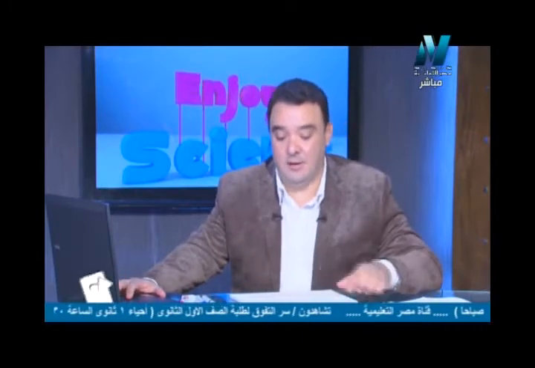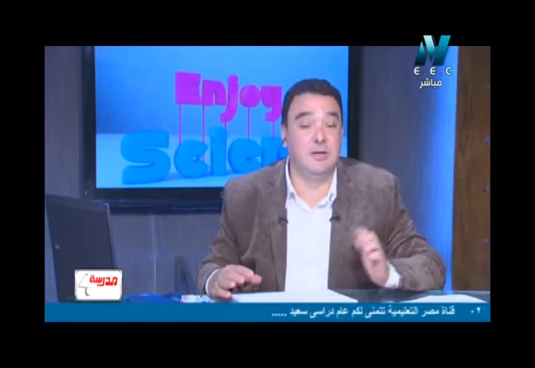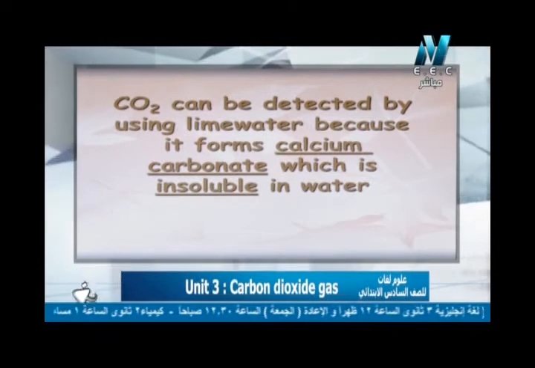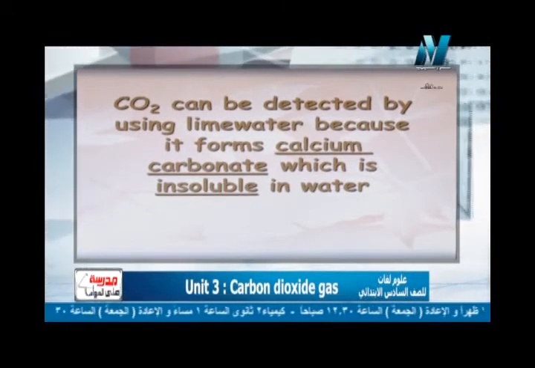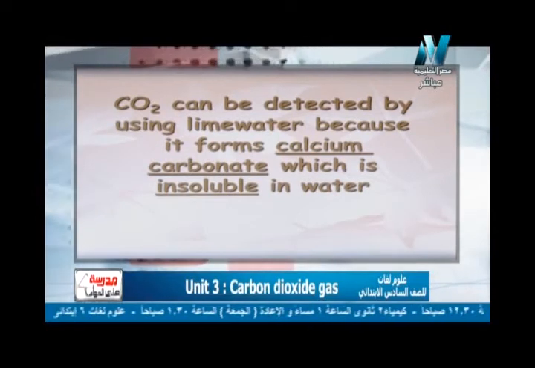So again, give reason: lime water changes milky or cloudy or turbid on passing carbon dioxide gas through it, because carbon dioxide gas بيكون مادة اسمها calcium carbonate ودي مادة ما بتدوبش في المية. عشان كده هتخلي اللايم ووتر turbid أو cloudy أو milky كلهم بنفس المعنى، معناها متعكر. اللايم ووتر بتتعكر عشان تاني الكربون دايوكسيد بيكون جواها مادة اسمها كالسيوم كربونات. So again I have a very important conclusion: carbon dioxide gas can be detected by using lime water because it forms calcium carbonate which is insoluble in water.